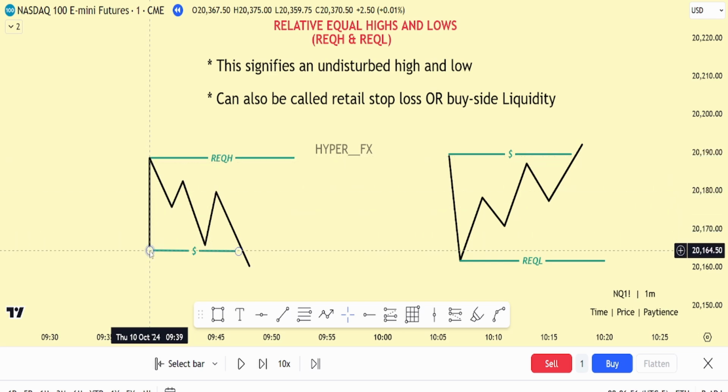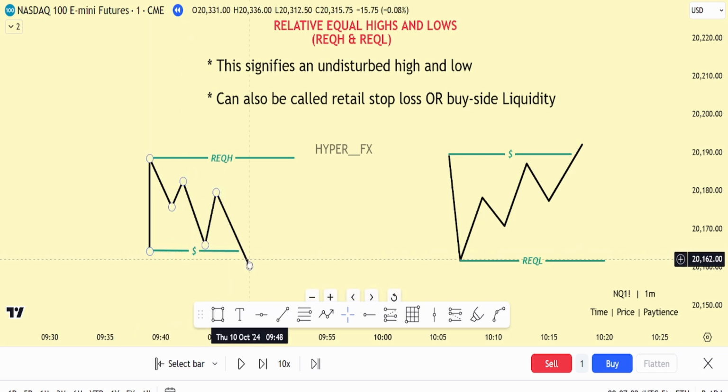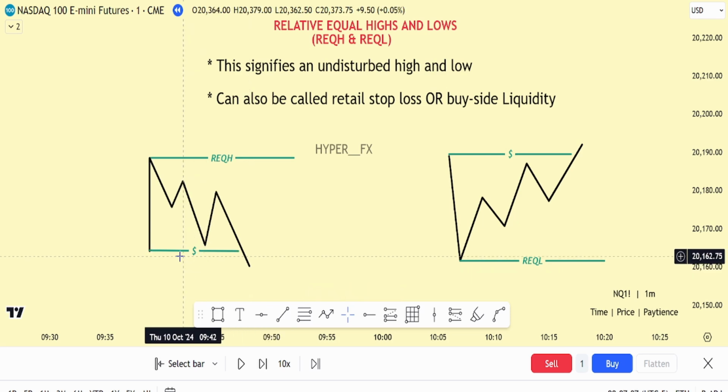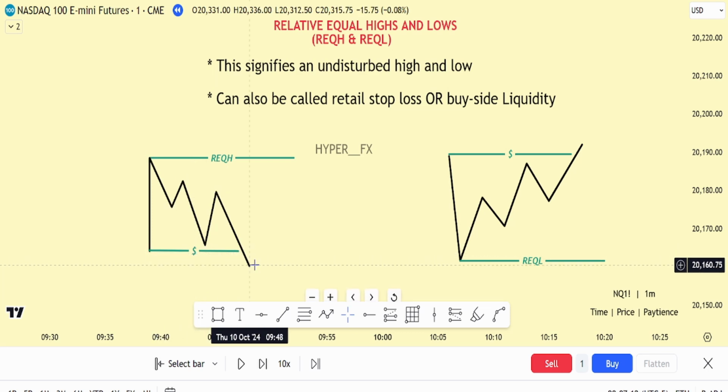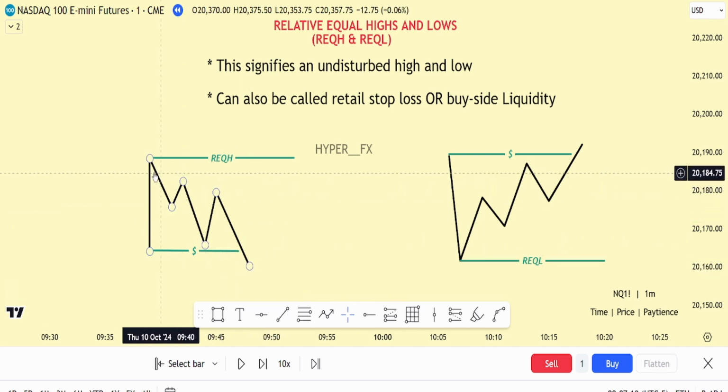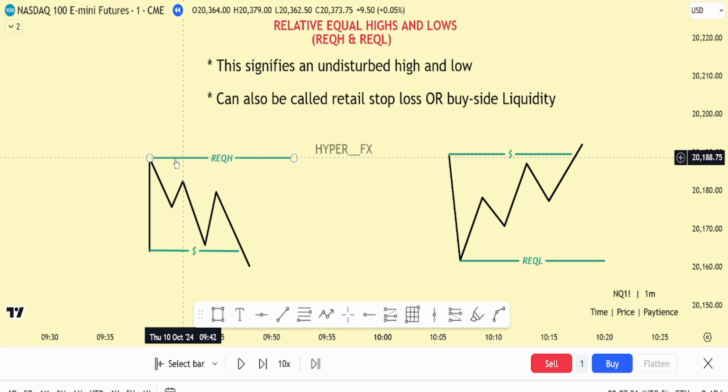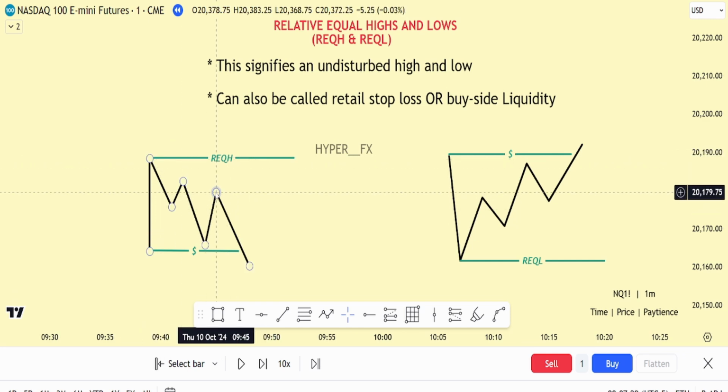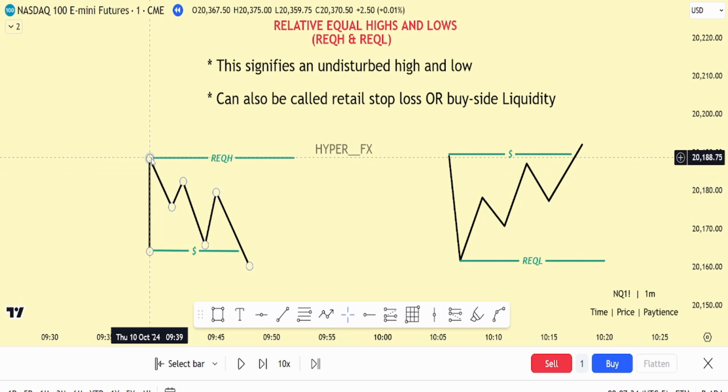Let us take a look at this range, this high and this low. You can see that this low here has been engaged. The liquidity that lies below this low has been engaged with this leg in price action. So this signifies that liquidity has been taken here. Now look up here. You will see that this high, we can call it an open high because it has not yet been engaged by price, and this high is lower than this high, and this high is lower than this high.